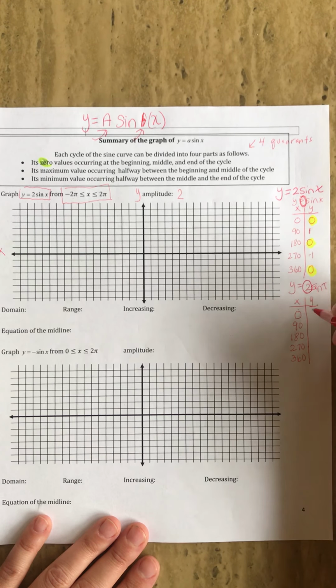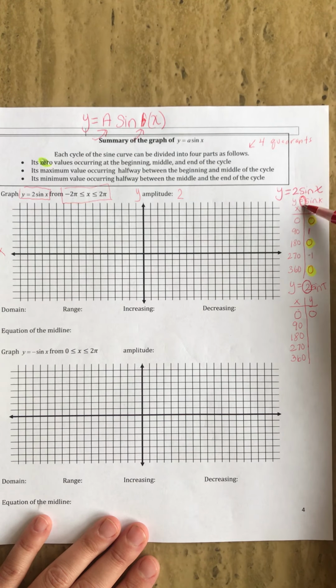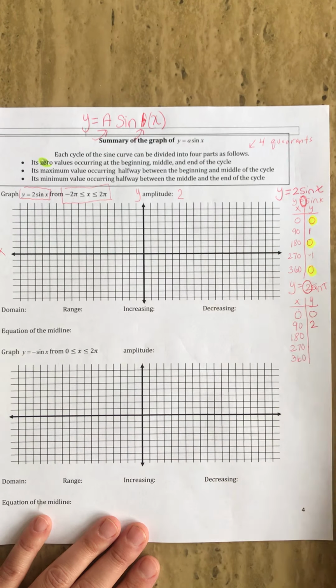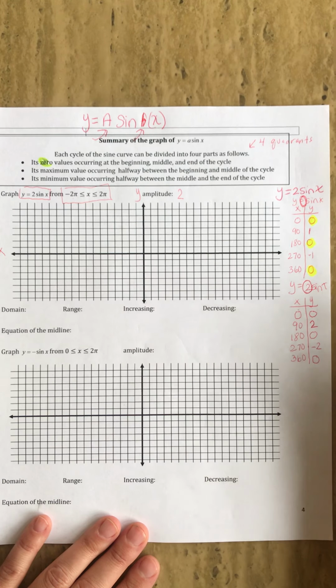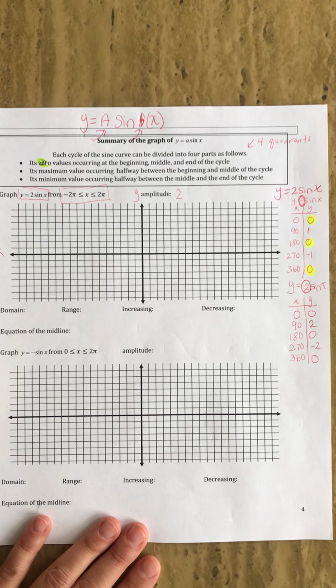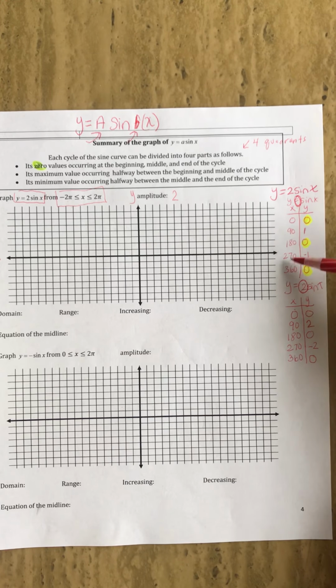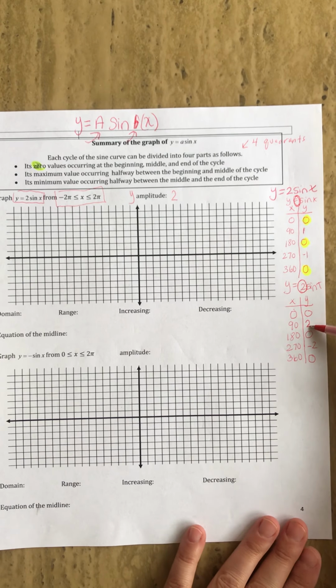So you're still going to start at 0 for sine, but instead of going to 1, where y is equal to 1 sine x, for y equals 2 sine x we're going to go to a height or amplitude or a max of 2. Then back down to 0, and then we're going to go to -2 to 0. So you're going to be doing the exact same thing using these same 5 key points, starting at 0, but instead of going to 1, you're going to be going to 2.